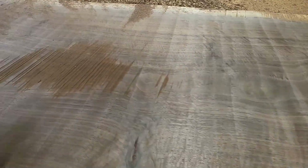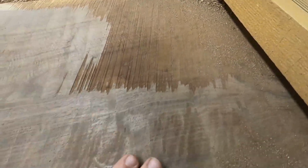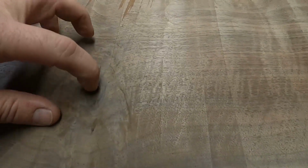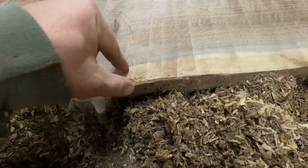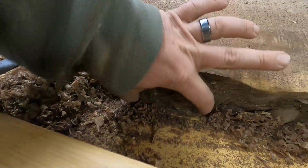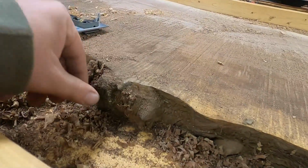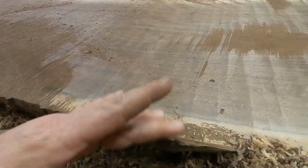But the payoff is, look, this is what it started out as right here, and man, look at how it comes alive. We've got a little knot here with an inclusion, we'll fill that with some epoxy. We've got some bug holes on these ends. This is going to be the leading edge, but pieces like this I'm going to have to grind down, which kind of sucks because it's such a point. But here, because this is a solid piece, I'll just clean off the knots so nobody wrecks their elbow on it. This thing's gonna look absolutely stunning once we're done.